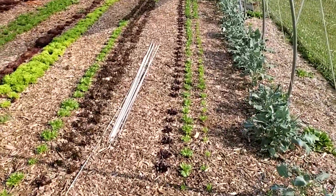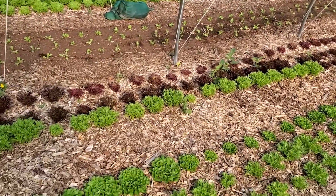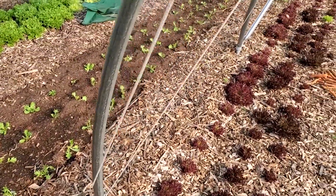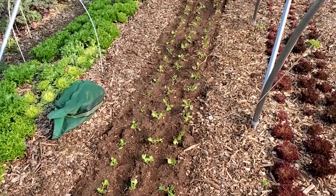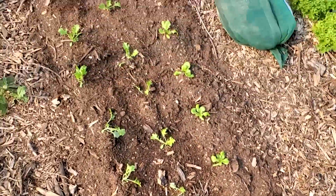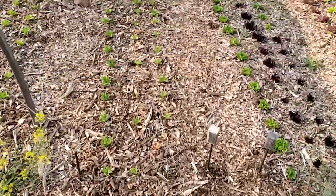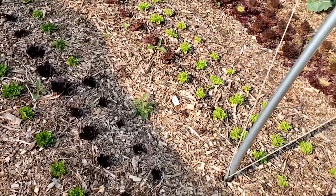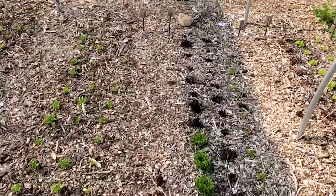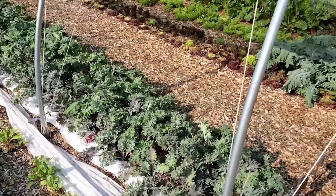Everything in here is coming along pretty well. We have not had any rain in a long time, but we've still been sprinkling the garden. One thing I wanted to show you: we've always used wood chips as our primary input, but now we're giving compost a shot like others in the high-intensity gardening sphere. We pulled the wood chips back and put down a layer of high-quality compost to grow in, just to get some experience with it in case we can't acquire wood chips one day. That compost is the same stuff we use to start everything in the paper pot system — it's a relatively high-dollar product.